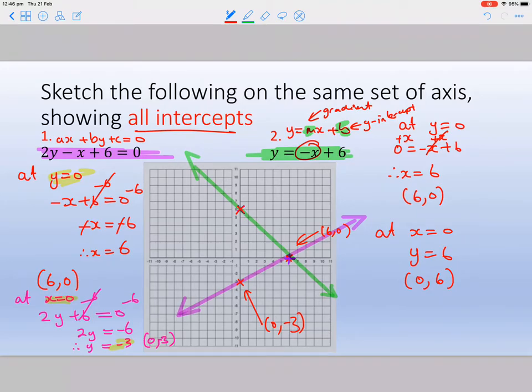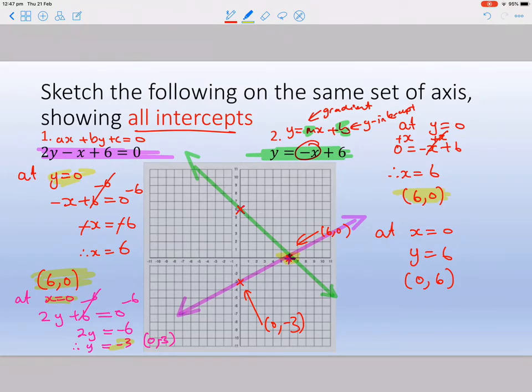Now, also what we've done here, we've drawn two linear graphs just by putting in their intercepts. By putting y equals 0, we find the x value there. By putting x equals 0, we find the y value there. And then because it's a straight line, we grab our ruler and draw a straight line. But what we've also done is found the point of intersection. See how this and this are the same point? And it's here, all right? So we've found the point of intersection of these two lines.